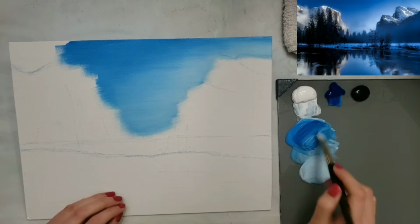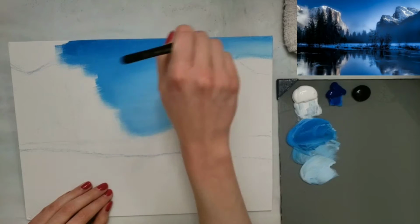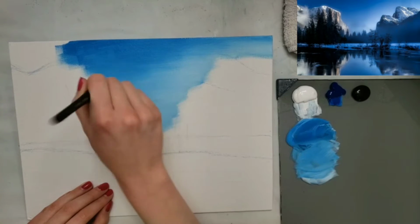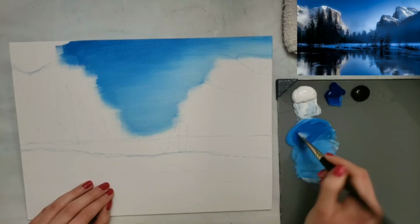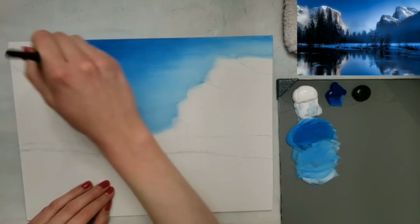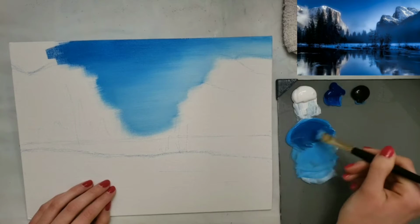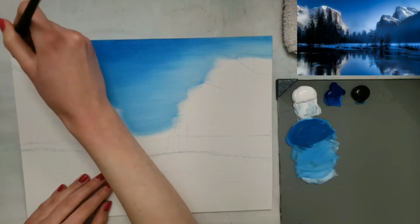Alright, towards the top, in this corner, it's going to be pretty dark. So I'm getting a lot more blue and less white. And now I'm going to get a little bit of my Mars black and add it just a little, and put some of that in.